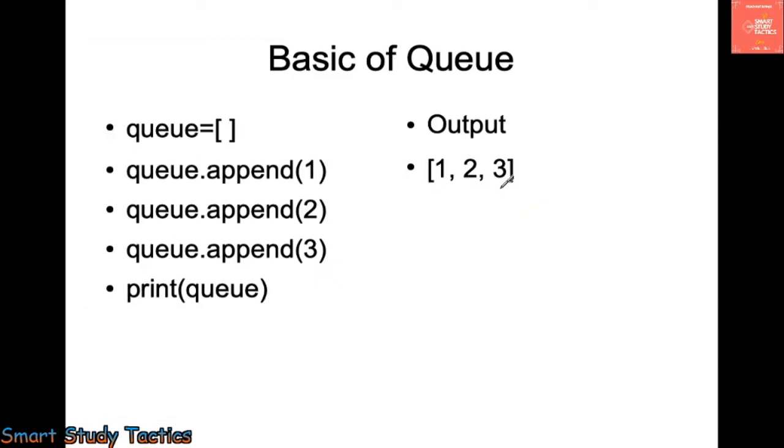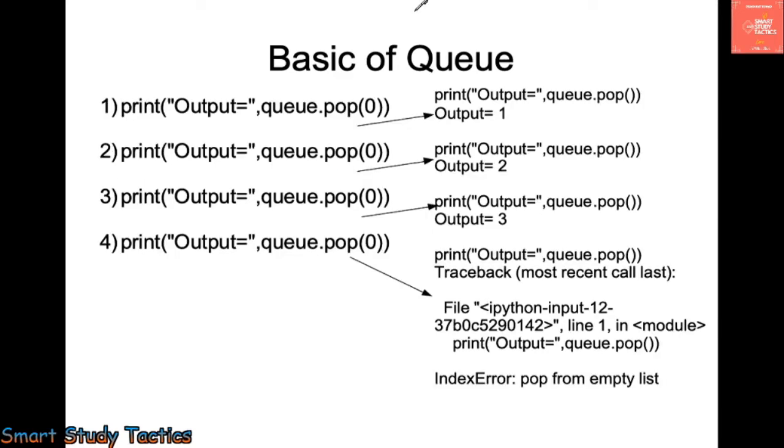Now similarly, a simple basic program, as last time if you have watched the video, it was a stack; now it becomes a queue. You append to the queue, and similarly you display the things. If I do the pop operation, you can see here I have to give 0, 0 and 0. Okay, you have to keep this in mind. In the stack it was not a 0, it was simply a bracket.